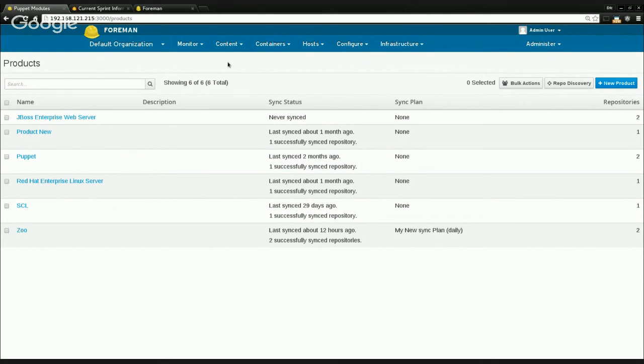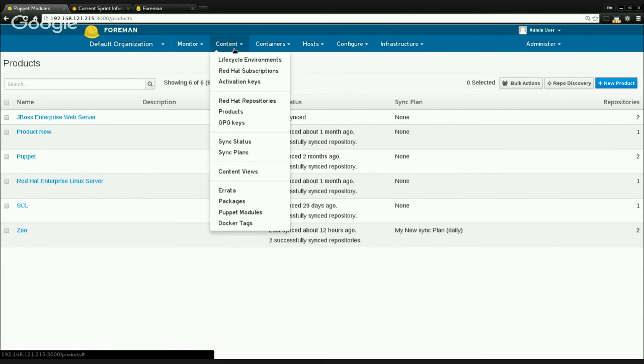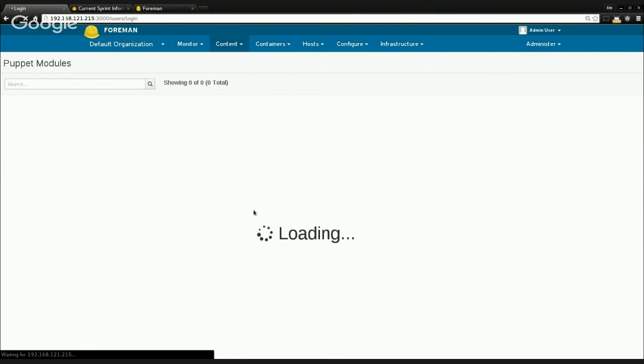And so part of our conversion over from our use of Elasticsearch to scoped search is that we have moved our various content types into the database, and as a result of that, added inventory pages for those types. Previously, we showed errata, packages. What we've recently converted is Puppet modules, so now there is a top-level menu item for Puppet modules, which I can show you after I have to log in again.